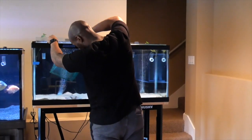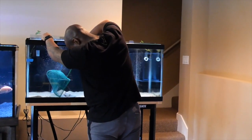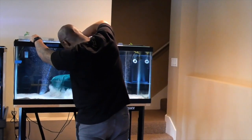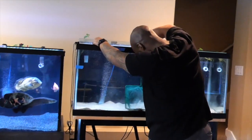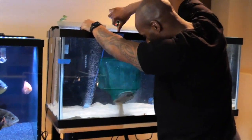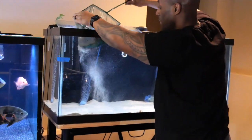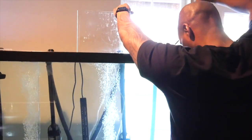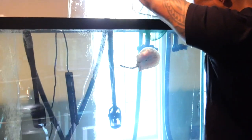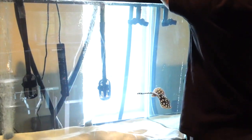We have to be careful catching Ray, that's for sure. I'll use a giant net to make sure I don't stress her out. There's Ray — she's already moved, so I can get Diamond. That was actually a little bit easier. Got Diamond — she's going to flip around a little bit, give me water on the floor. Into the new tank nice and gentle, and there we go — new tank!